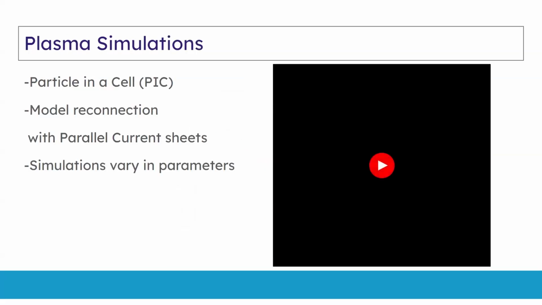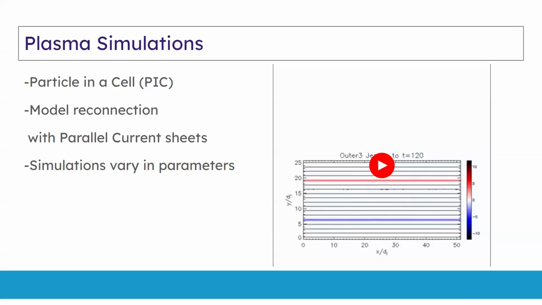And to that end, I use particle-in-cell simulations, which we also have never heard of. It's kind of what it sounds like. You have a grid full of particles, and you impose upon this grid initial and boundary conditions. The geometry I'm using here is parallel current sheets. A current sheet is kind of what it sounds like. It's a sheet of current, and around it, use your right-hand rule. This is current pointing outwards in this simulation. You're going to see that the field lines are oppositely oriented around it, and that's where reconnection happens. Likely in the heliotail, this is the kind of geometry we're going to be seeing. So I chose to simulate it like that.